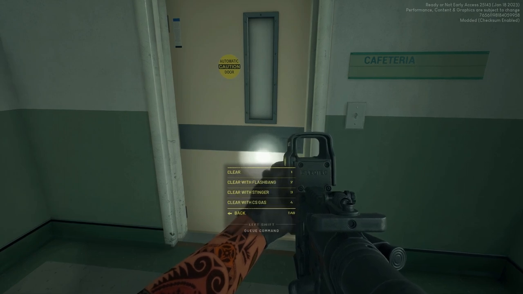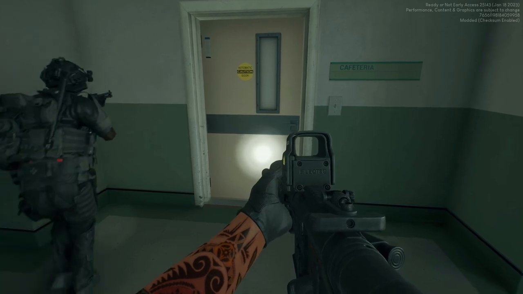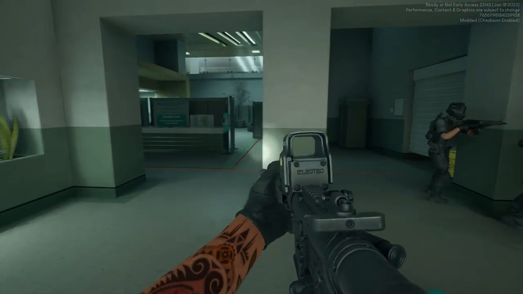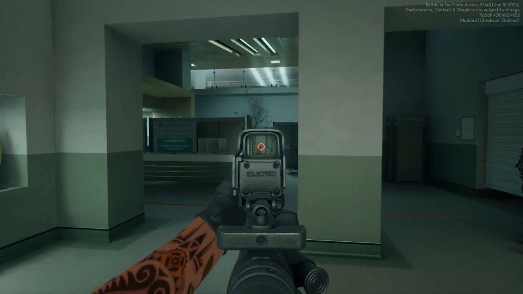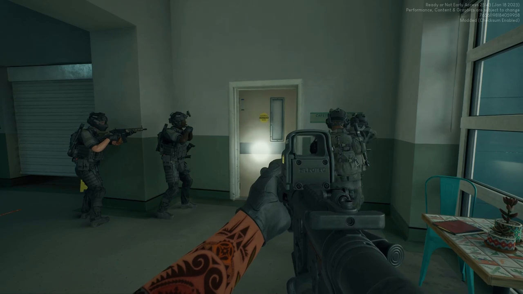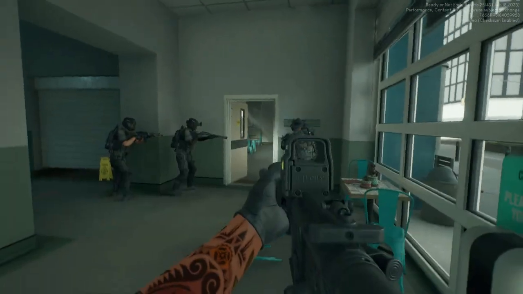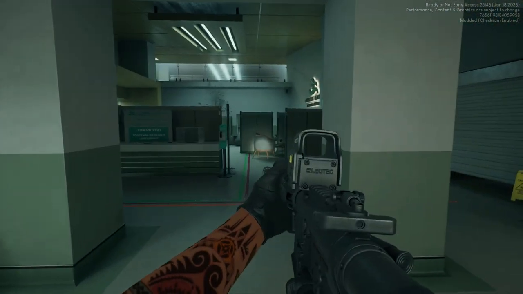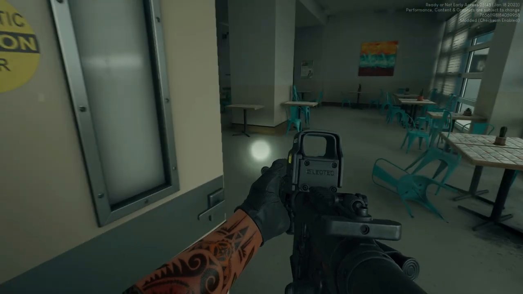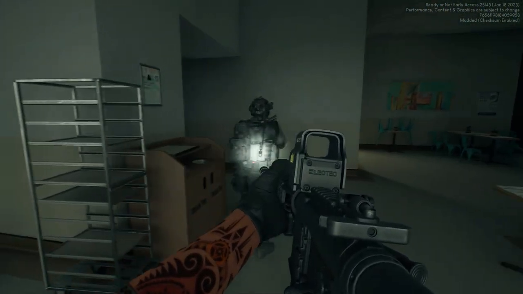Three. Shotgun breach. Shotgun bang and clear. Roger that, sir. We can't see on the corner area, so we're gonna have them breach it. Running flashbang, boss. Get back. Move in. Clear.